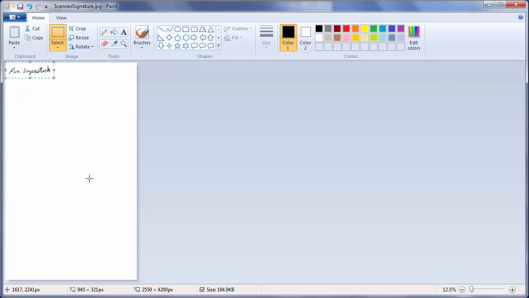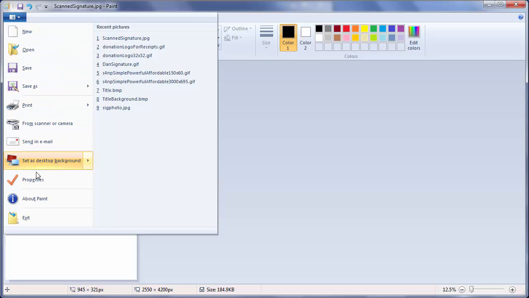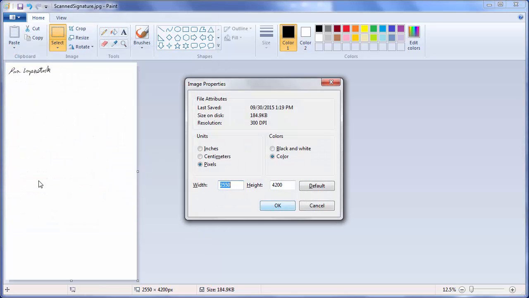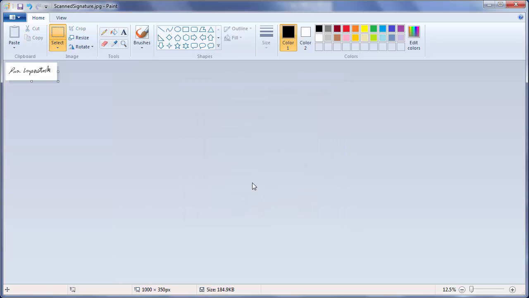Now I can change the image dimensions to just include the selection area and whatever borders I've got at the top, if any, by changing it to say 1000 by 350, just to make sure I include everything. I do that by going to this Paint dropdown, the same one we used to open, and going to Properties. In here, we can just type in what we want to change it to. What did we say? 1000 by 350? Yes, that'll do.